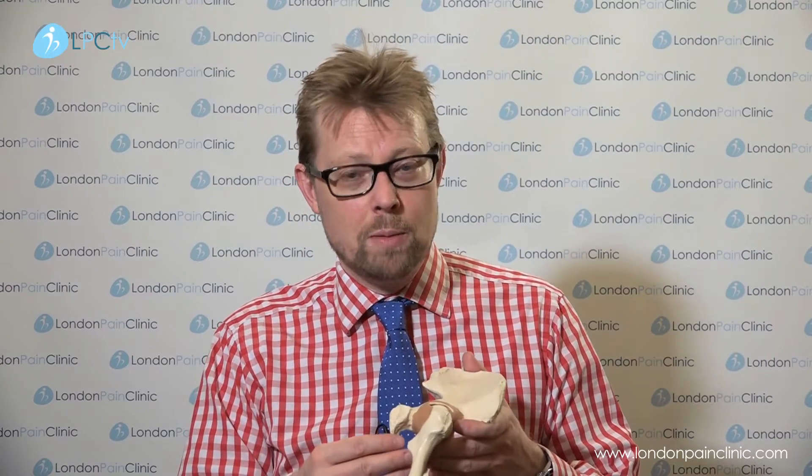The second major activity of visco-supplement is that it will allow regeneration of the cartilage and an increase in the production of synovial fluid, which is the normal fluid inside people's joints. Overall, there can be an improvement in the patient's hip pain from a very minimally invasive pain management procedure, which can be done as a walk-in, walk-out procedure with minimal adverse effects.